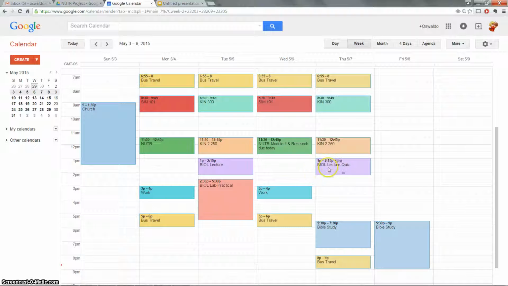Also notice that in some of these schedules, I put a specific assignment or specific events happening. Although biology happens every Tuesday and Thursday, on Thursday there's a quiz, or here's the big one, on Tuesday I have my lab practical. And on Wednesday in nutrition, I have 2 homework assignments due. So once you have everything labeled, and specifically the events that are going to happen that week, you can go ahead and transition to the second step of time management, which is to set goals and priorities.